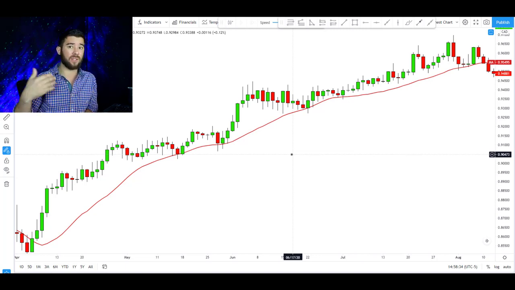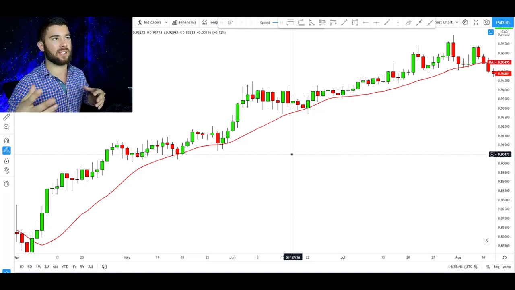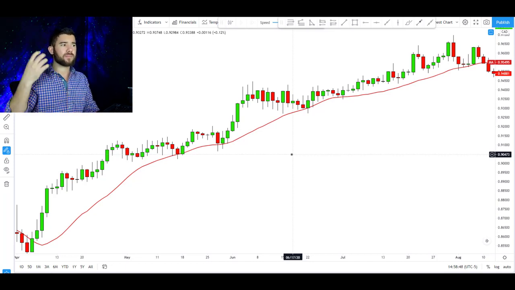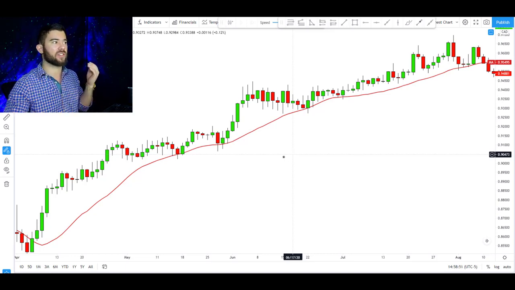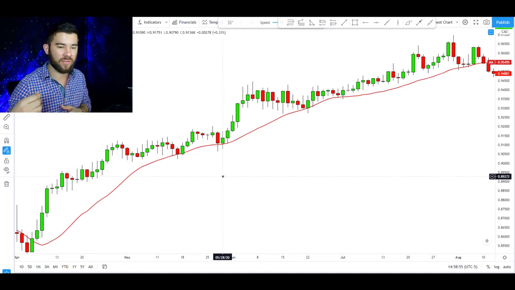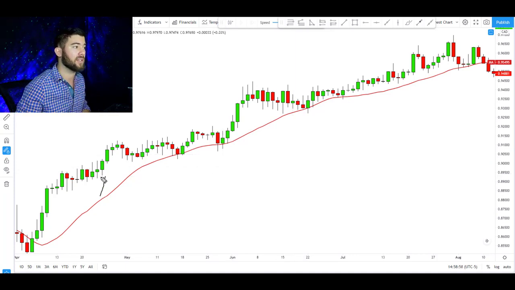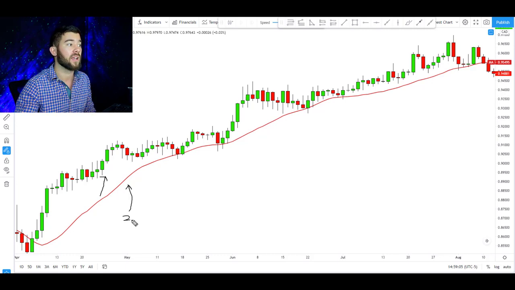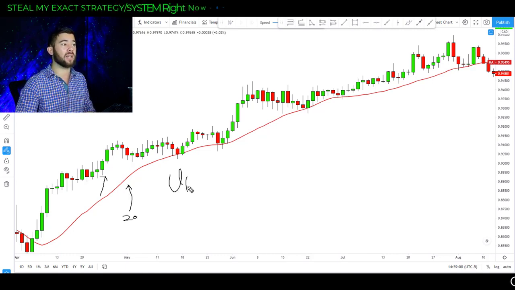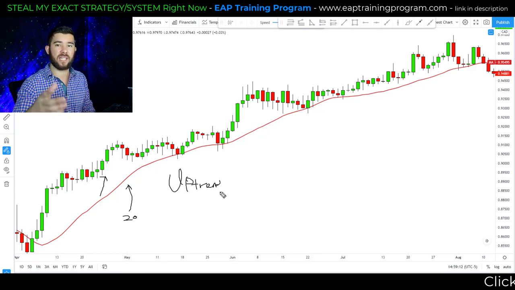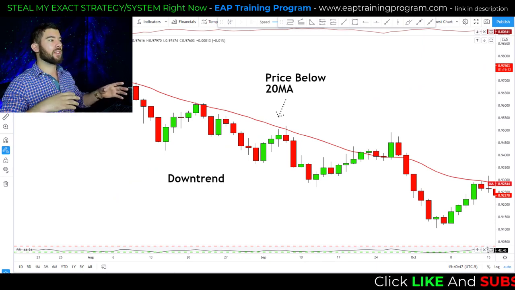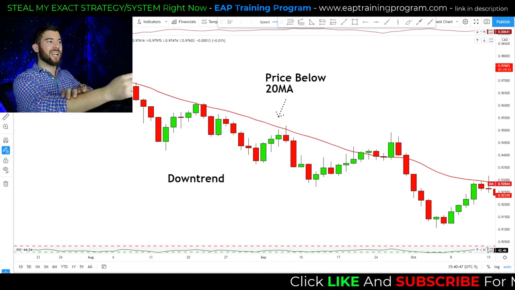The first way that I like to use moving averages is to help me define trend. So earlier in the video, we talked about candlestick charts and defining trend with swing highs and lows. As I said about indicators earlier, though, indicators are there to help you clarify what price is actually doing. So a moving average is a great objective way to define trend. The way you would do that is if price is trading above whatever period moving average you choose. For short-term trends, the 20 works great. If price is above the 20, then I am in an uptrend. And I'll do an example on the screen now. If price is below the 20, then I am in a downtrend. And that's the way we would use a single moving average to help us define trend.